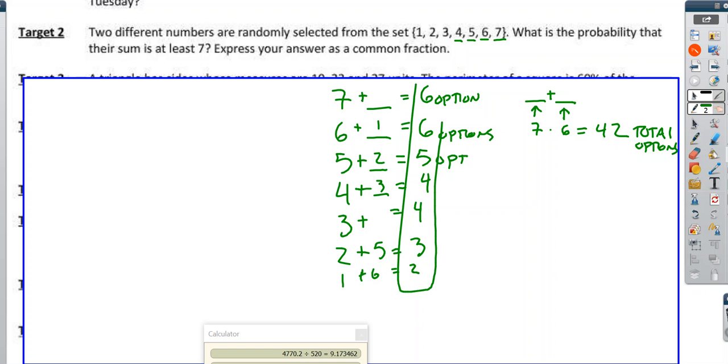So then all I have to do is add these up. 6 plus 6 is 12. 12 plus 5 is 17. 17 plus 8 is 25. 25 plus 5, the 3 and the 2, that's 30. So that gives me a 30 out of 42 chance of getting a sum of 7 or more. But 30 over 42, that's not okay because that can be reduced. And in math counts, you have to reduce your answers to simplest form. I know 6 goes into both of them, and so that gives me 5/7, which is in fact the correct answer.